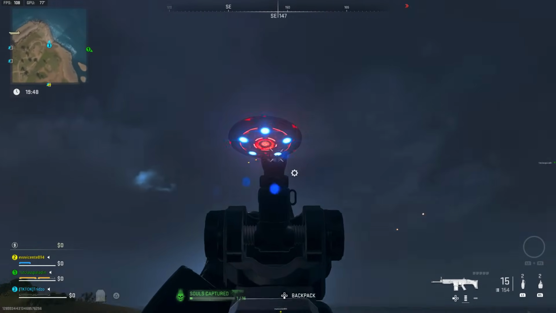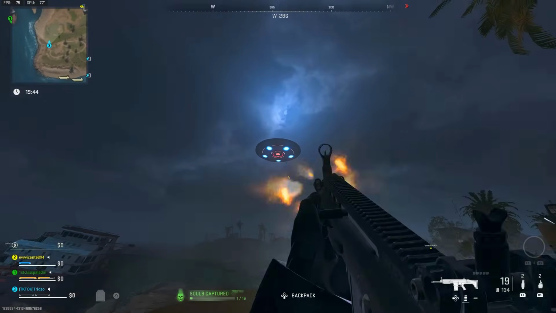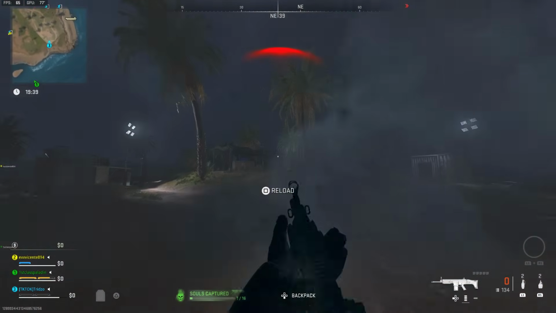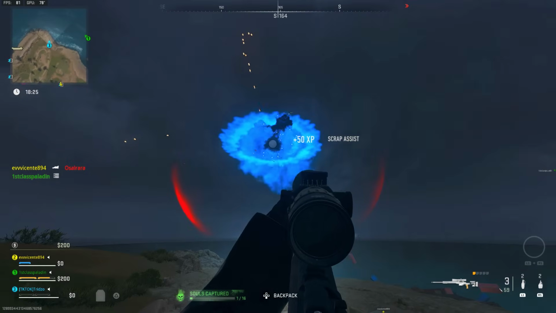It's basically like aim training. Once you defeat all 4 of these, the UFO will spawn in. To shoot at it, this time it will shoot lasers at you. It will also try to abduct you. In my case, it didn't really do that. Maybe it was the location we were at, but it will shoot lasers at you. You're going to want to try and defeat it.